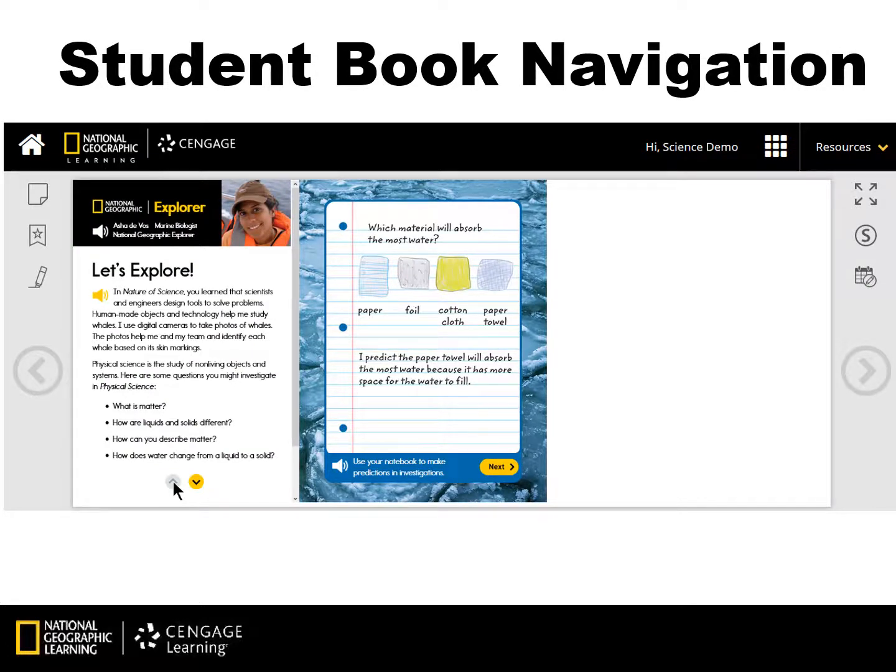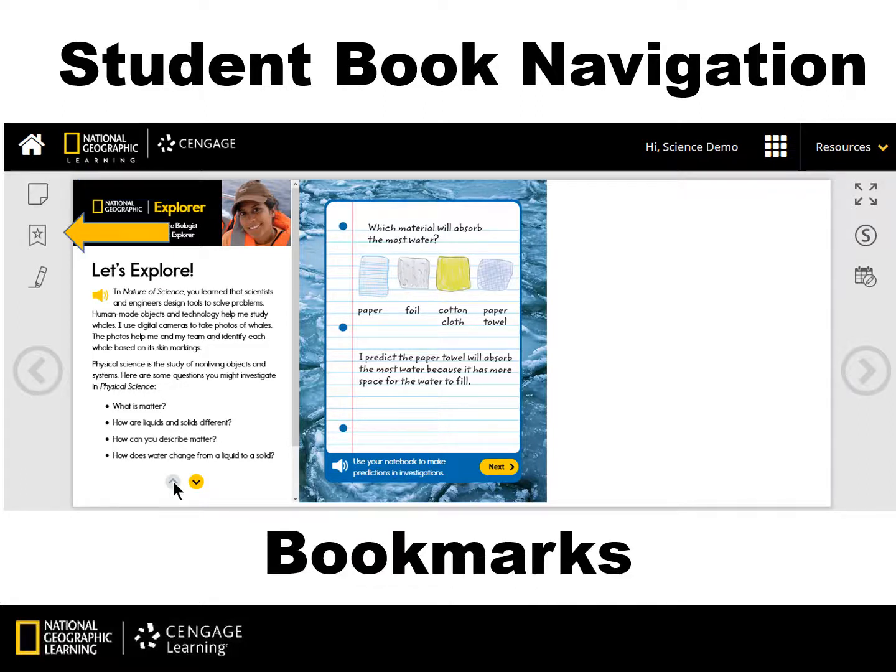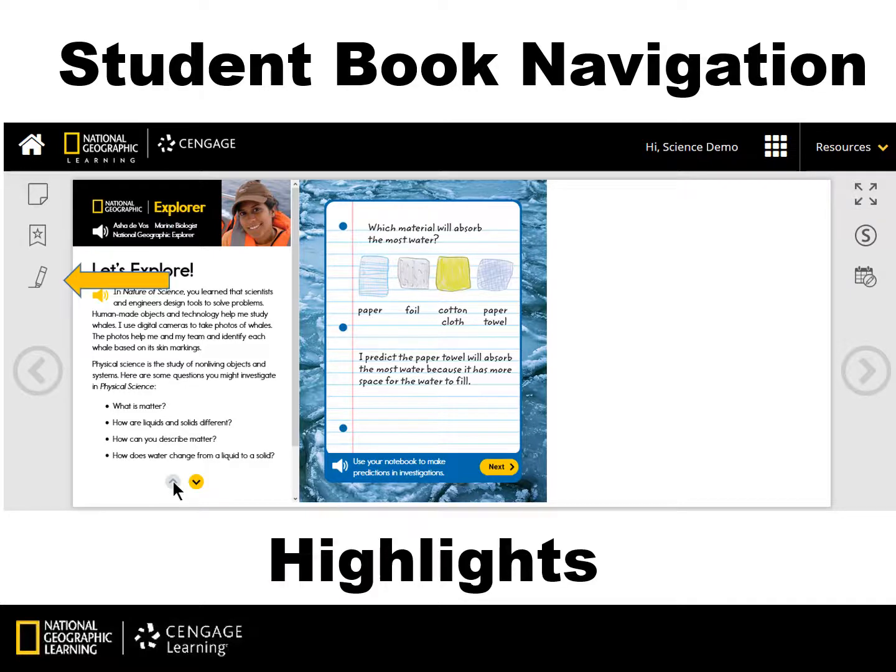Here you see the Let's Explore Physical Science opener. There are a few more navigation features we can check out here. Let's look at the three icons on the left-hand side of the book. First, the top icon is a note-taking app. You and your students can take notes right on the page if desired. I'll cover that in more detail in just a second. Next, there's a bookmark icon. This will mark a page within the book so you can return to it quickly later. Finally, there's a highlighting tool so students can highlight in 4 different colors while reading the text. I'll cover that in more detail in just a second as well.